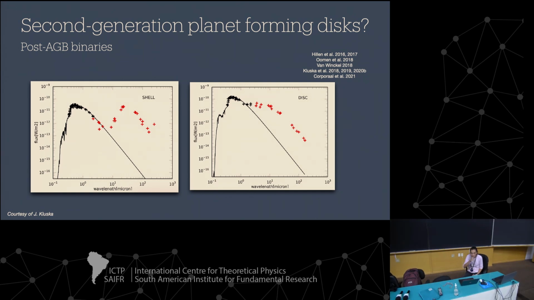So do you know what this is? We have two spectral energy distributions. The black curve is the model, and then you have your tiny little data points, and then you have something that is happening in the infrared, right? But what's the difference between these two? Do you think it's the same object, or do you think it's a different object?